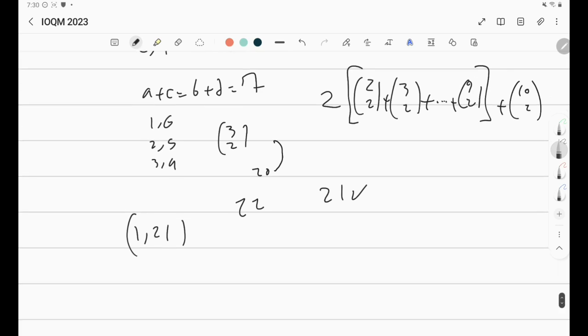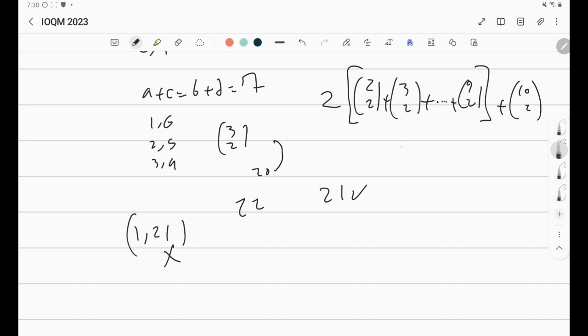What about 22 and these guys? Right now the only problem is this. We can just cross it out, and you will see that now we'll be going in descending order. So the next one, for 22, is going to be 9 choose 2. This will not work because, as we said, this is deleted.